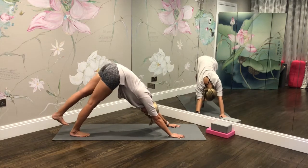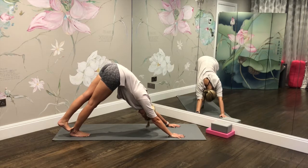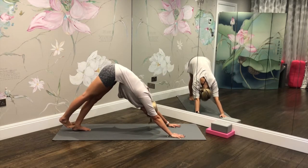Take the right toes to the back of the left ankle and gently push down on the heel. If the heel is away from the mat, it just means that the hamstrings and calves are quite tight, so just begin to breathe into that tension and slowly it will begin to release. Once you've had two breaths there, gently take it over to the other side, pushing down on the other heel.